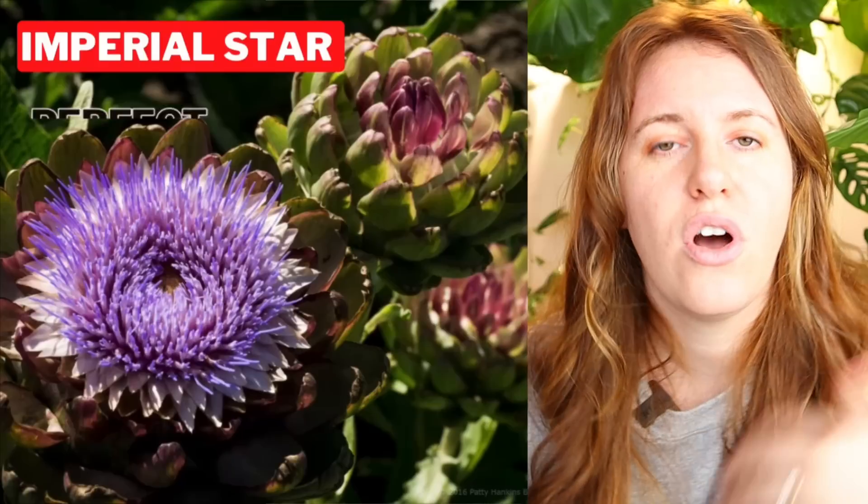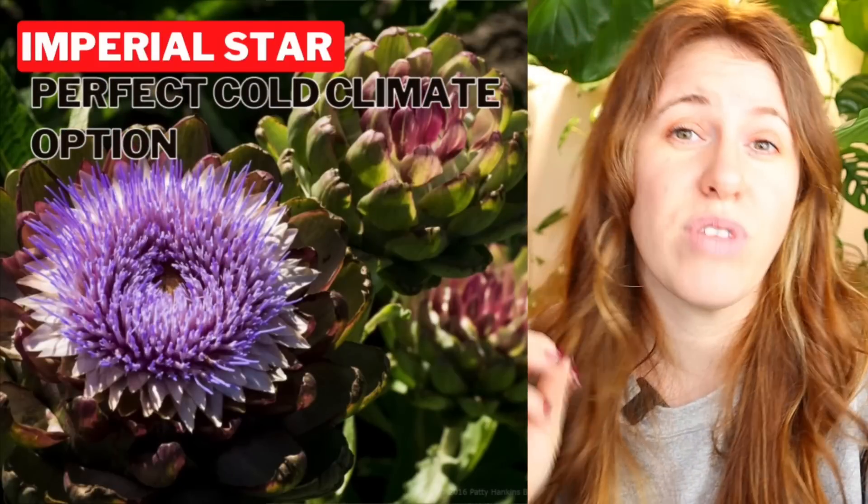You want to get them a little bit of a head start. There is one version of artichoke that only has an 85 growing day period — around the same period that a pepper or a tomato would need. Those plants don't have to be started in January; they would be started sometime in March. I tried them last year. They're called the Imperial Star. They're really petite plants, do really well in containers, and are very pretty looking. The bulbs are between the smaller cardon and the big giant green globes. If you are in zone six plus, or if you heavily mulch in zone five, these actually can become perennials in your zone.